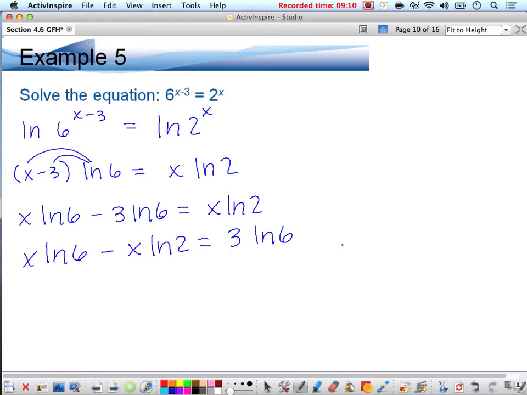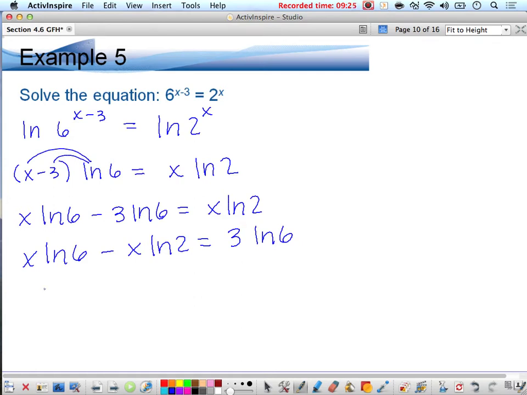Because these two on the left are not like terms, how do I separate that x from them? It's a little trick we have to use sometimes with literal equations. How do you get that x away? Pull out a GCF. Pull out an x, yeah.